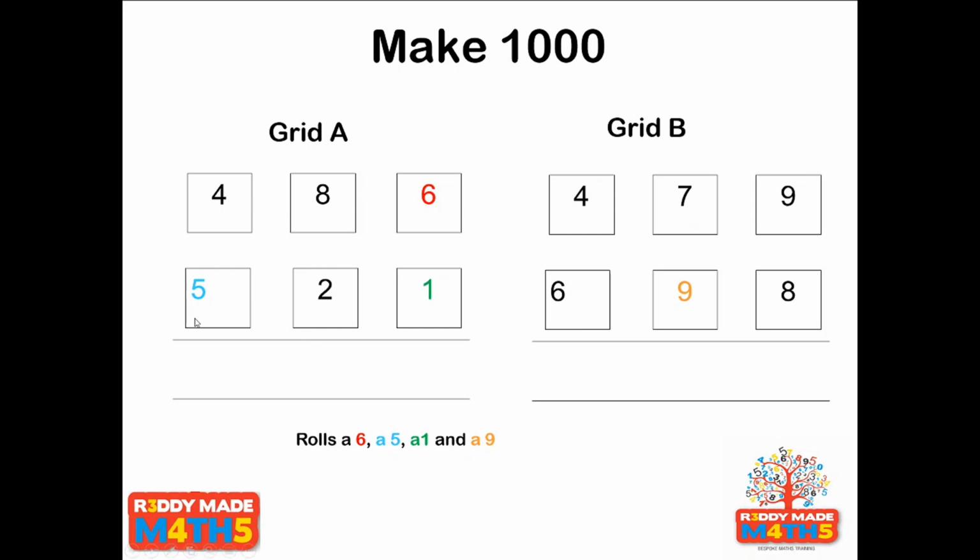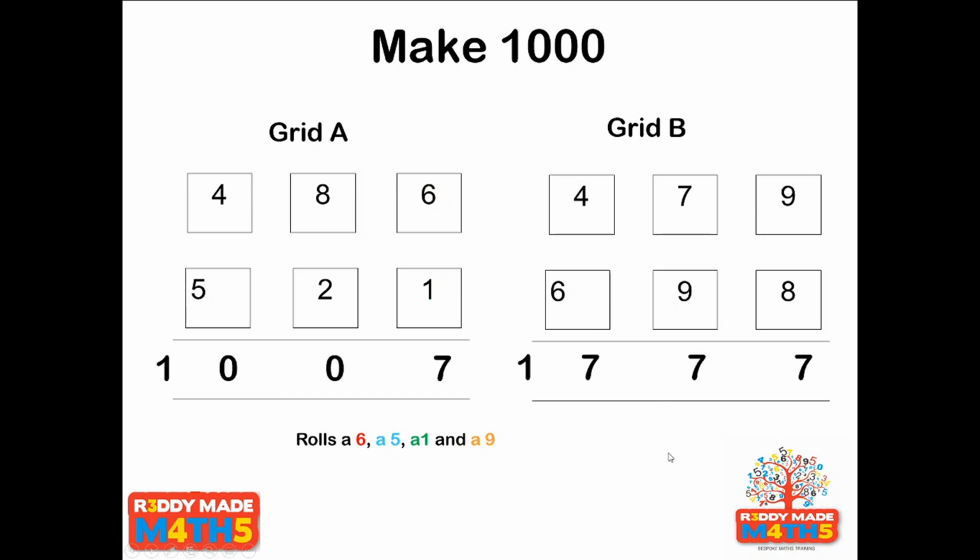The final 4 rolls, we rolled the 6, which obviously we could have put in the 10s, in the hundreds over here to make 1,000, but that would have eventually sent us over. So we put the 6 in the ones. Then I actually rolled a 5, which is very lucky. So that went in here. The 1 went in the ones over here, because we've already gone over 1,000, so I want to keep this as low as possible. And finally, the 9 became the last digit to go in place.